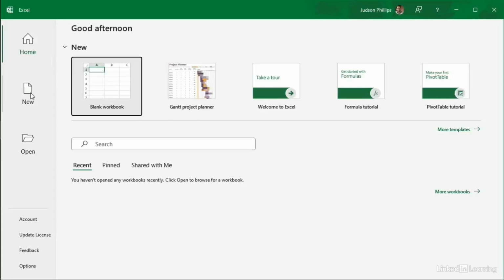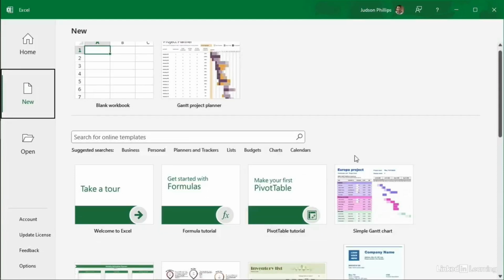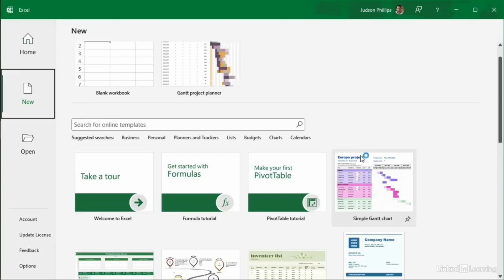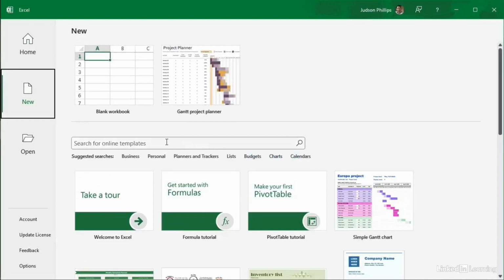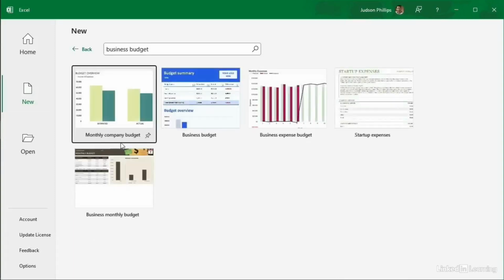Also down the left, though, you can see we can go to New to create new workbooks. This just gives us access to more templates. You'll see them listed here. You'll also see a search field for searching for templates. For example, if you wanted to look at business-related templates, you can click Business down below or just type it in the search field. If you want to narrow it down to maybe budget-related business workbooks, you could type in Budget. And when you press Enter or Return on your keyboard, you'll see a filtered list of templates that will help you achieve a nice head start in creating that type of workbook.